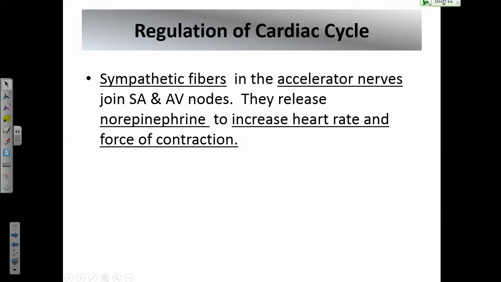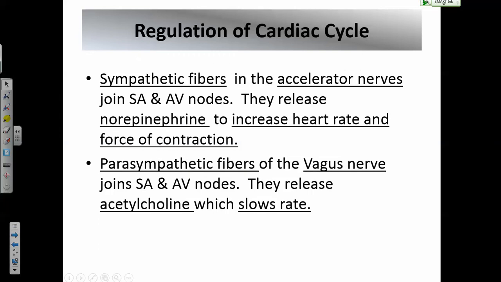Okay. We've already learned in past A&P that sympathetic impulses increase heart rate and strength of contraction. Parasympathetic impulses do the opposite. Now we're going to go a little step further. Sympathetic impulses go into the heart by way of nerves called accelerator nerves. The accelerator nerves have junctions at the SA and the AV nodes. For some people, the AV node is the pacemaker. Every time it fires, that triggers ventricular contraction, doesn't it?